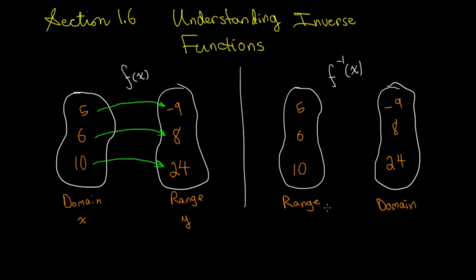So what does that mean? Well, that means now that this is our input, and we get this. This is our input, and we get this. This is our input, and we get this. Normally we go this way. With inverse functions, we go the opposite direction, the inverse of the regular function.